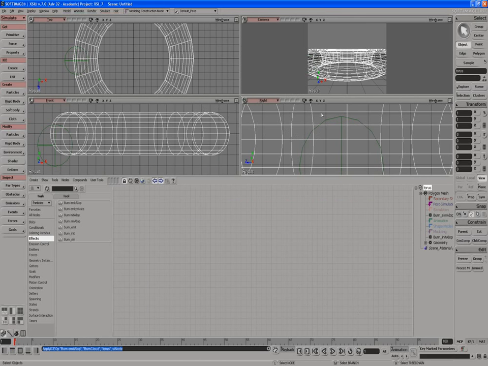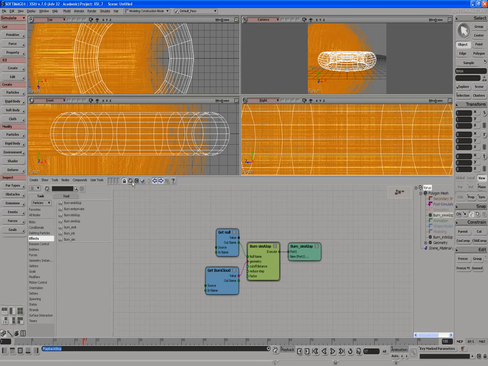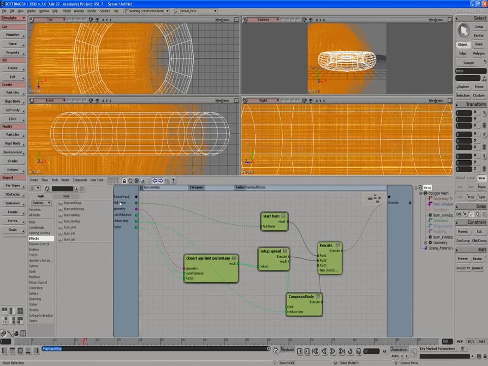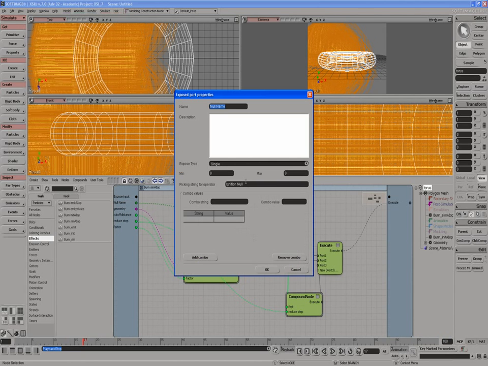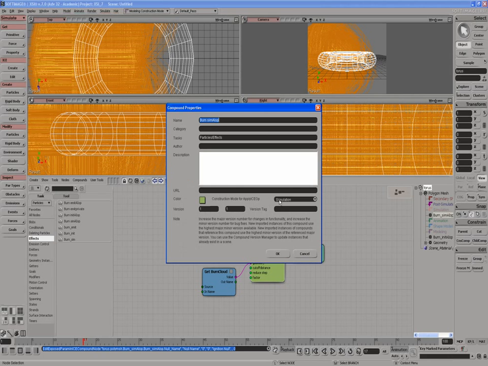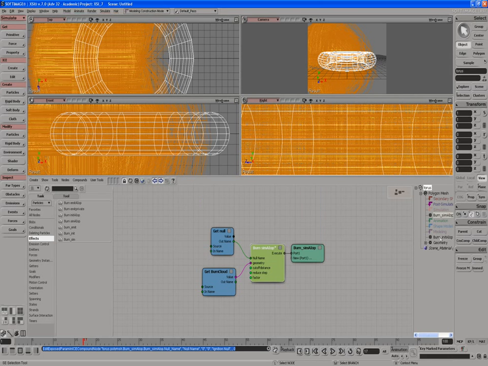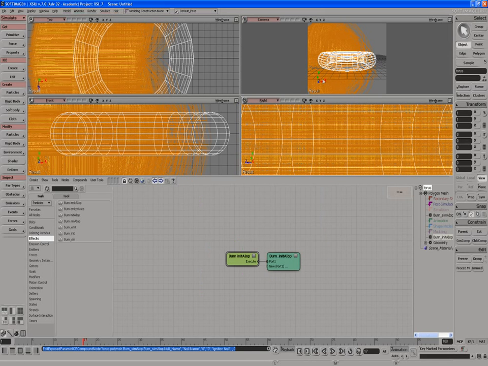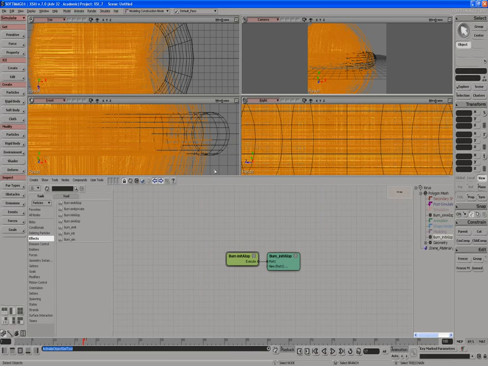If I hit play, just zoom out a bit here, you'll see it's actually emitting particles going around the object. If I refresh the object, you'll see we have our burn sim. If we look inside this and look at the null name, it actually has the ignition null as a picking string. And if we look at its properties, it's set to simulation. This one, of course, will be set to modeling, and the one on the particles will also be set to simulation.